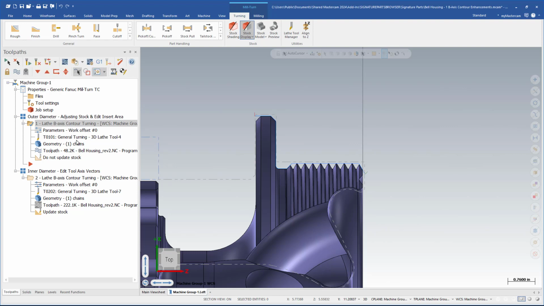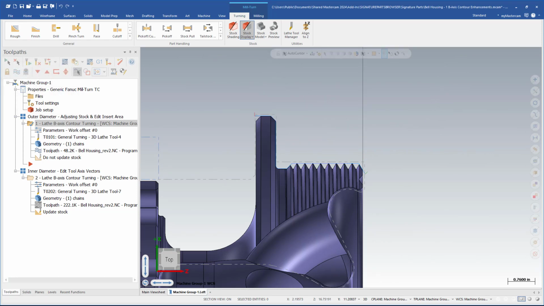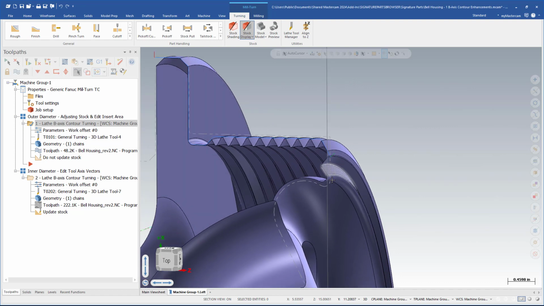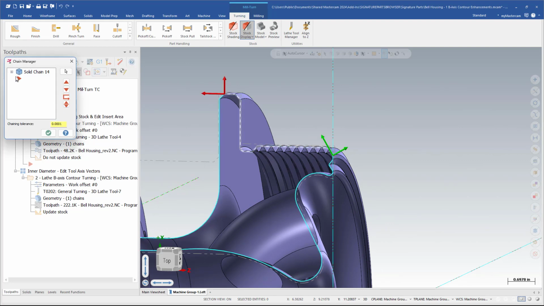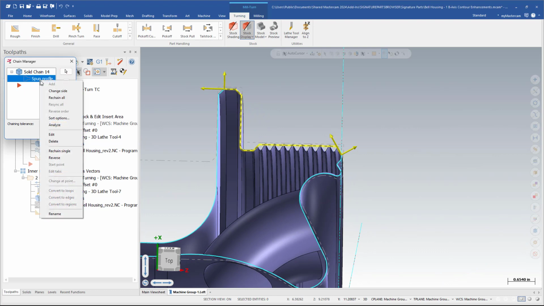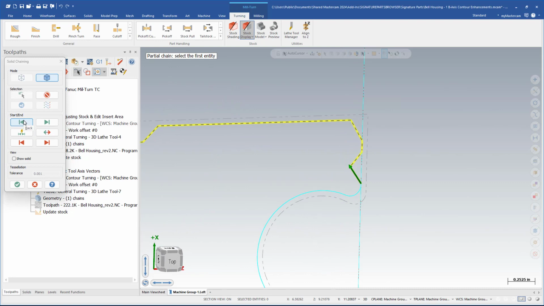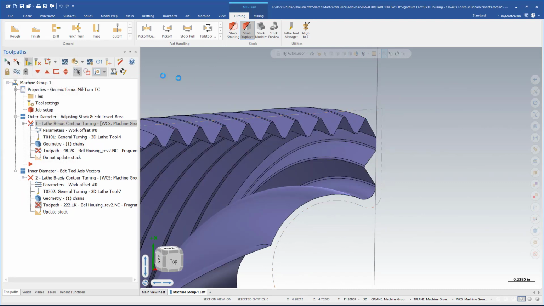So another thing that we might want to take a look at, if we're in here, is I'm now going to add in the face groove right here, because we can hit the same thing with this tool, right? So let's go into our geometry. And I'm going to look at this profile. I'm going to right click and edit. I'm going to take the start point and just move it back, just like that. So I'm going to include that groove and regenerate this.